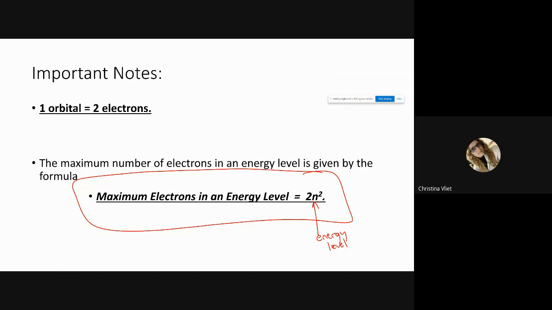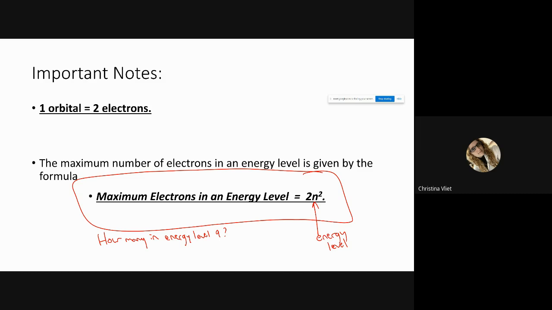So you could actually be asked, and I could ask you on your next test or quiz, how many maximum electrons could you theoretically put in energy level 9? And if you have this formula, you can do it pretty quickly. And a calculator. So how many electrons could you fit in energy level 9? We know that we don't actually have any elements that exist in energy level 9, but theoretically, if we ever got there, how many electrons could fit in energy level 9?